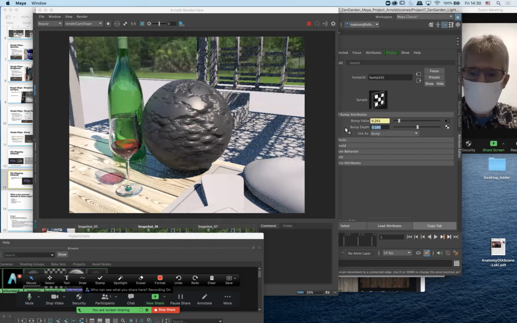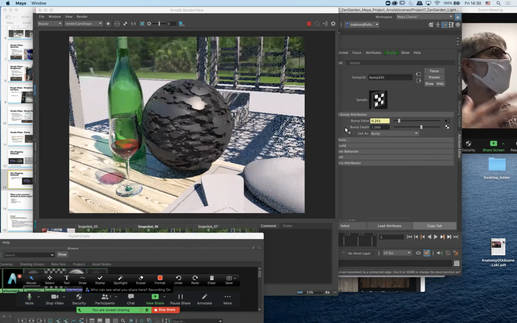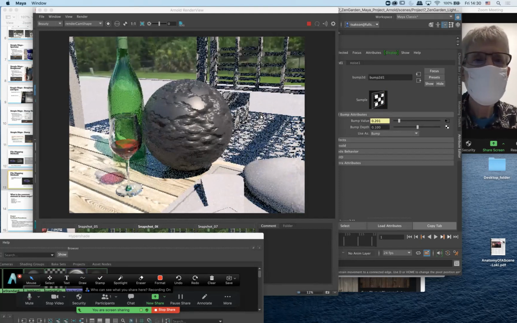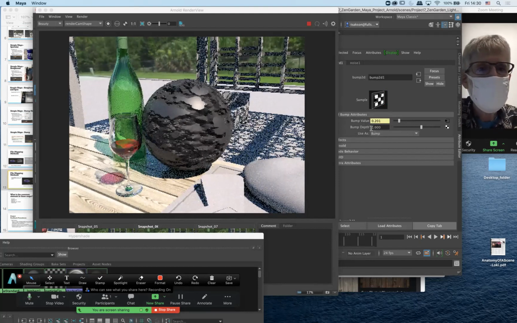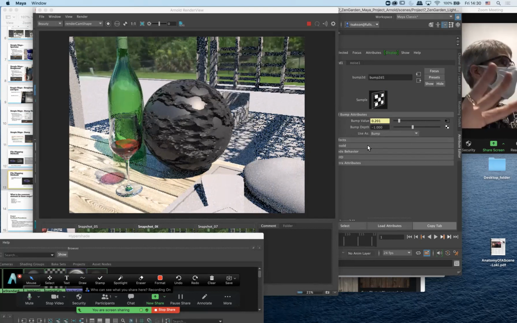So when I turn it back up to 1, that's really just making it darker to appear like it's deeper. Here's 0.1. Notice if I flip it in the opposite direction, here's 1, and I go -1, it just reverses black and white.